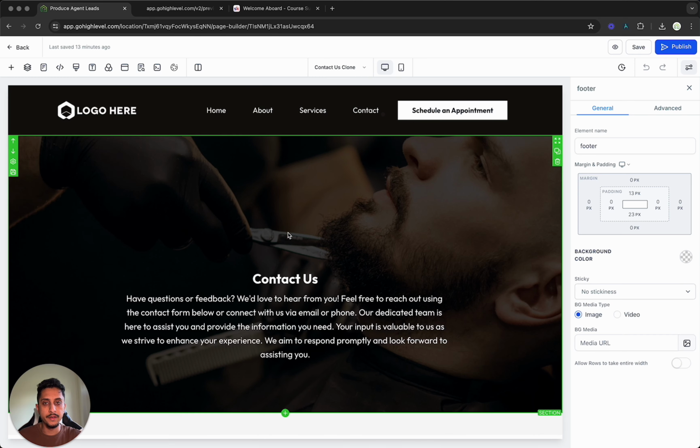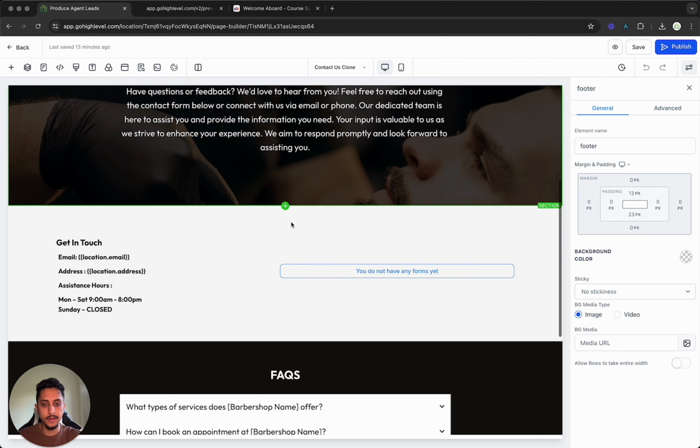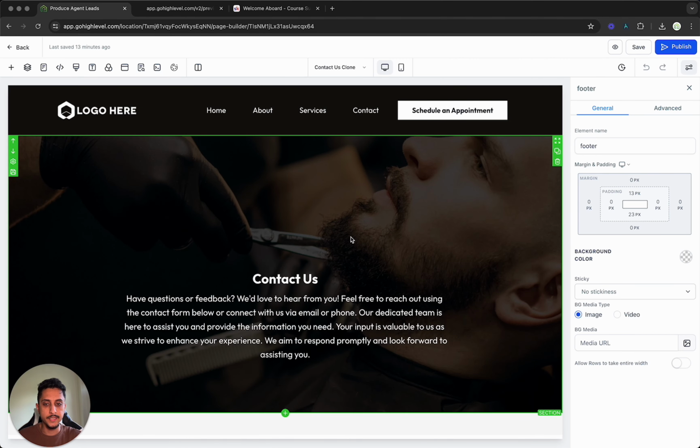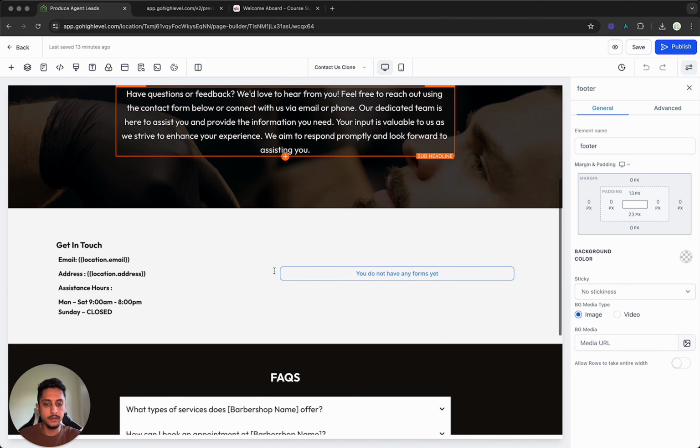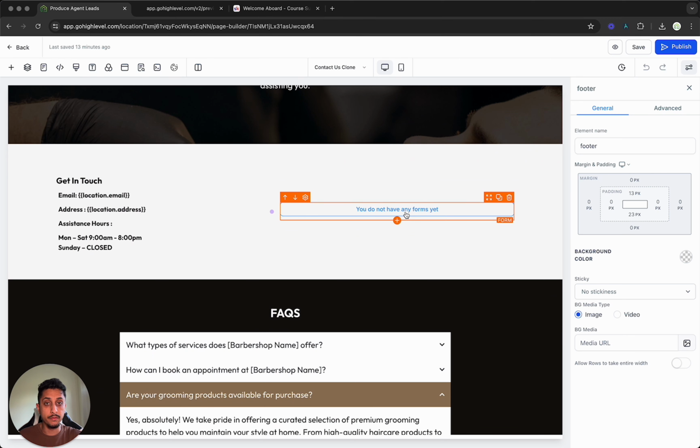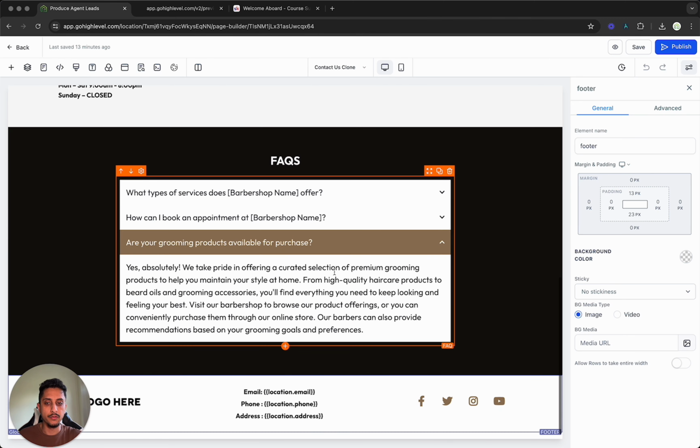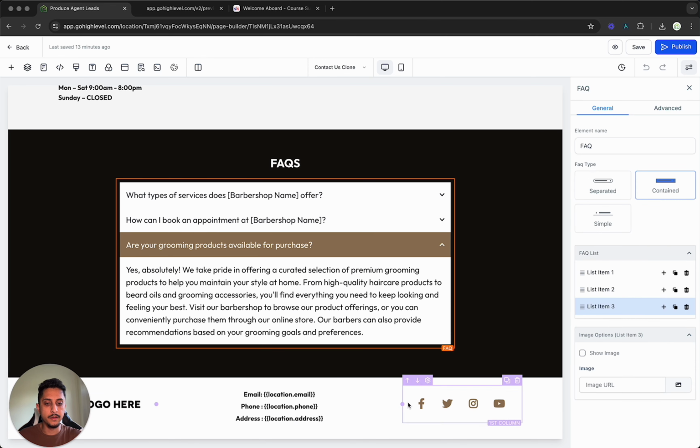Now that we're on this page here, we can scroll down, and there's a contact us section here. Of course, there's some text here and another form option available, which I'll show you after we're done with the website builder, where to create your forms, and a frequently asked questions page as well. And down in the footer, we have the social media icons, and we have the business's phone number and address that would auto-populate from GoHighLevel.